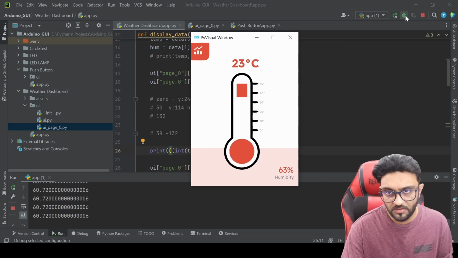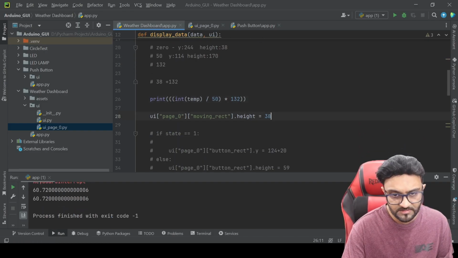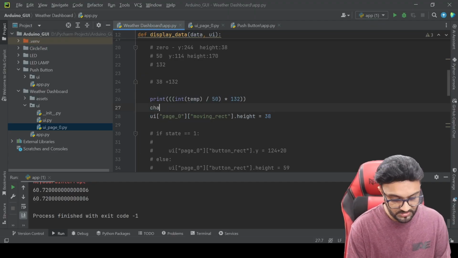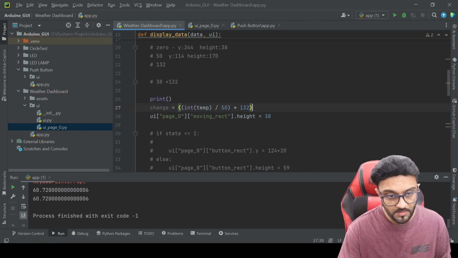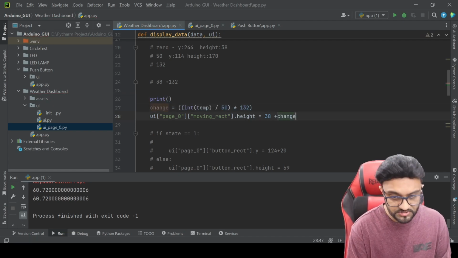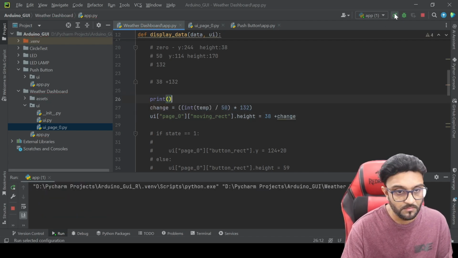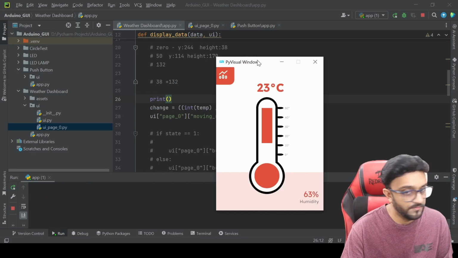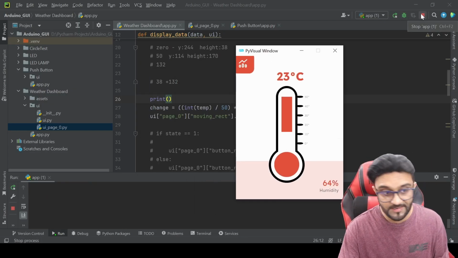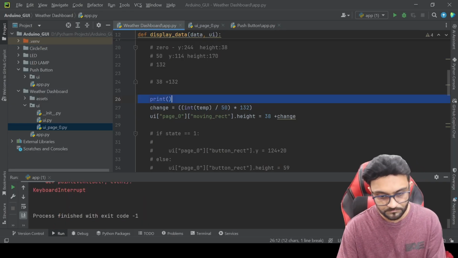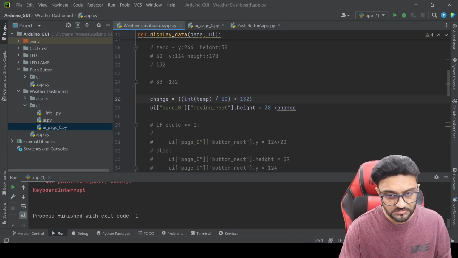But of course we did not add it here, so we need to add it here. So we can write here that our change is this, and then plus change. There you go. And of course we need to change the height as well, so that is important.